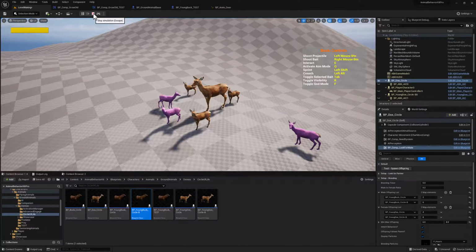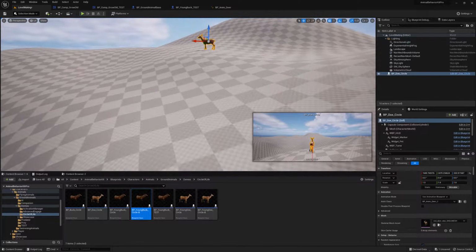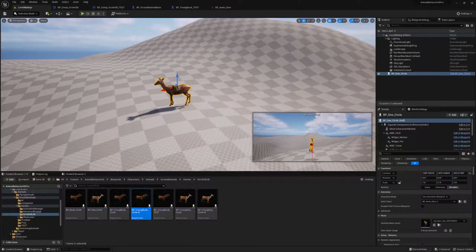So again, very simple, but in my opinion makes a big difference as far as variety. I know a lot of people have been commenting and even adding their own changes to this component, because honestly, one single class per male and female is pretty limiting. All right, so that's what I have so far. If you have any suggestions for this component, make sure you leave a comment on the video or on Discord.